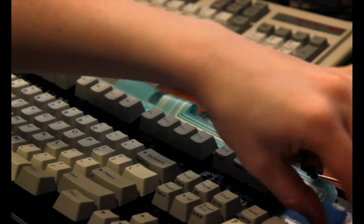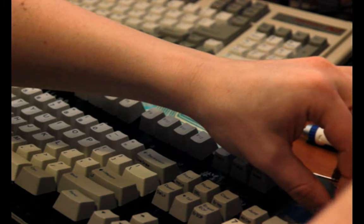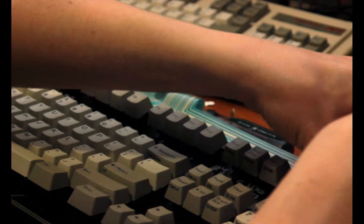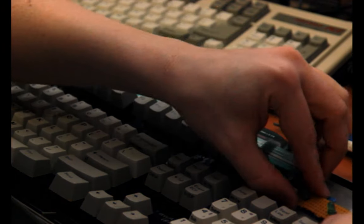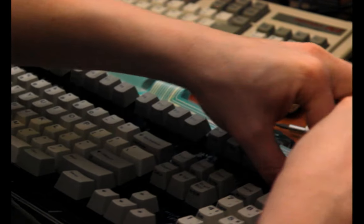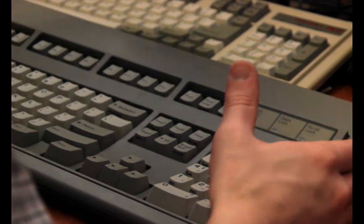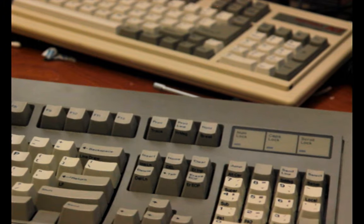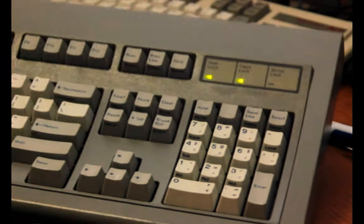So, I'm gonna stick these sheets back together the way it was before, in the hopes that that will aid in preventing it from misbehaving, and then I will move it down further on the sheet. Intuitively, just based on memory, I'm thinking that's about the right position. Let's see, that looks like it could be right. I'm not gonna screw it back together this time until I've verified. Yeah, there we go. Much better.